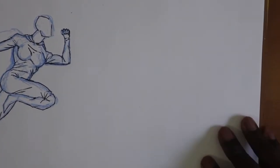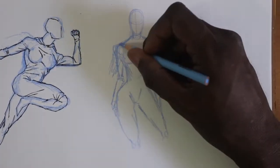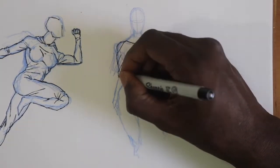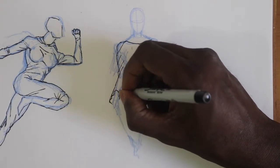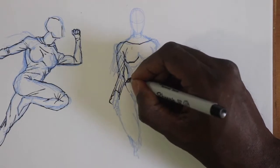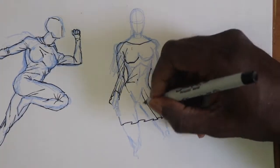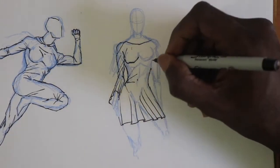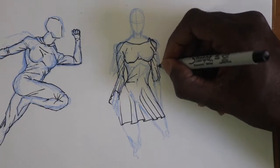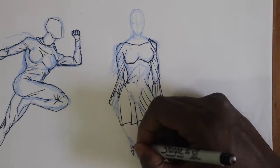With this next example I'll show you how to do folds when a female figure is wearing very loose drapery clothing. She's going to be wearing something like a blouse that turns into a dress, with drapery-type sleeves and a skirt. A good way to do folds for this — like I said — is to create the air pockets first. On her arm and skirt I do squiggly lines, and then draw lines from those points upwards towards the body or sleeve, creating the illusion that the dress is draping and waving in the air and creating folds.